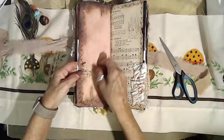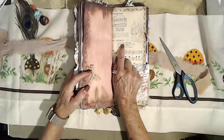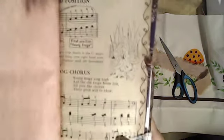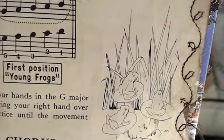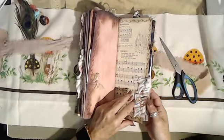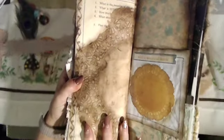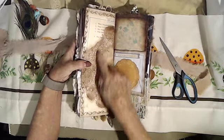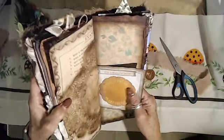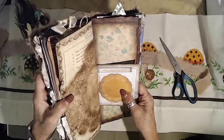On the back, I just put a piece of lace on that paper clip. Again, sewed. The other side of the song, the frog chorus. And I loved it because there's a picture of the little frogs on the lily pads. Isn't that cute? And then I did a fabric ruffle there. The other side of the coffee-dyed lace. Not lace, paper doily that's torn, and I liked it that way. This is a little page that has a writing spot. It's a paper doily, but it's thick. And it says, "What a wonderful world."